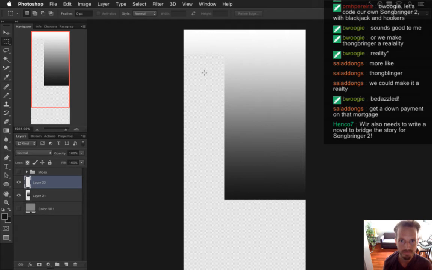Okay. So we got one tile there. Now this one I want to do, we could have one above it. Oh my God, this one is just the same. Only it doesn't go all the way down.